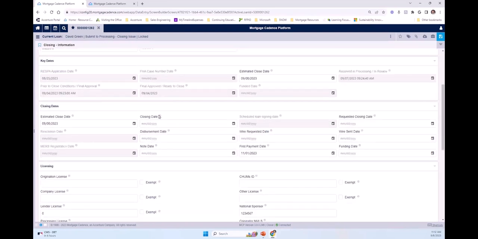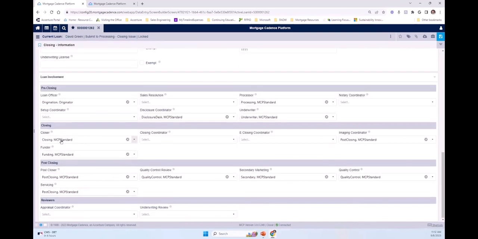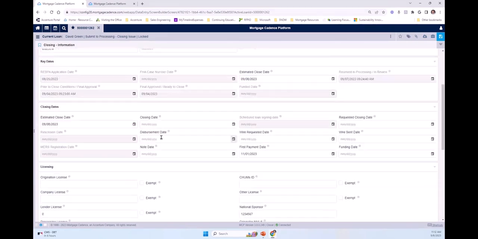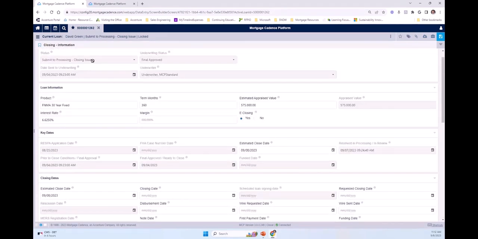So here I have my closer. I've got their name in here on loan involvement. If a funder or another user, so let's say it was an underwriter making an underwriting decision, they would also do that through the utilities here. I would have the ability then to track that and track at the user level how many times we're running into issues, better audit what's going on in my pipeline.